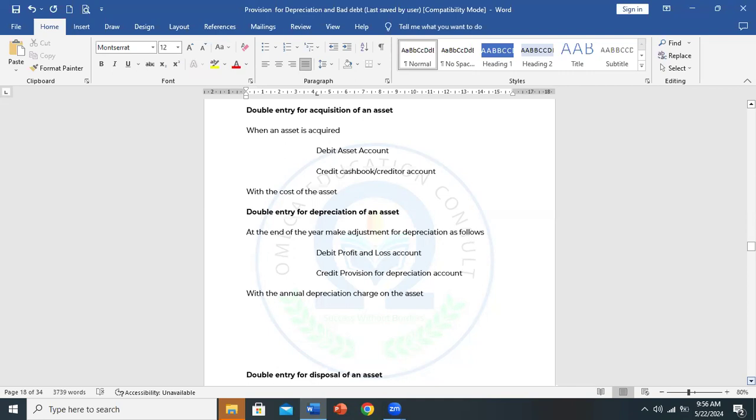Okay, so let's join the last session and go through the double entry. I promise to make it very practical for all of us. Let's rejoin the third session and finish up possibly the double entry so that next week we can start solving questions on the double entry for acquiring assets, depreciating it, and disposing it off. But before that, if you have any question, please feel free to ask me now.